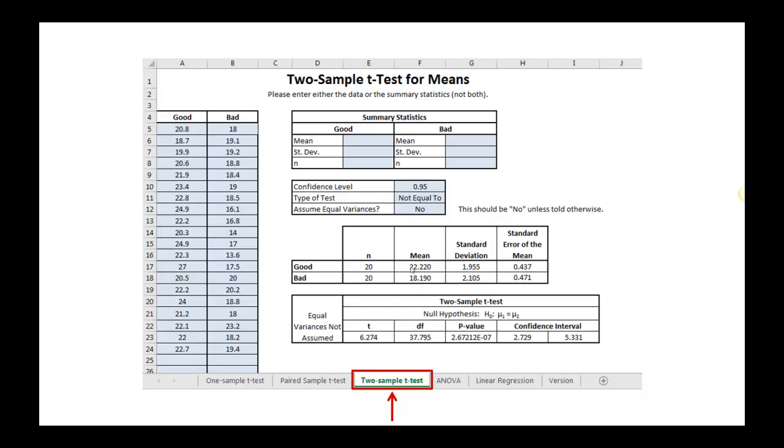So first thing we need to do, and this would kind of go along with the collect the data step, is just get all the data inside of Excel ready to analyze for us. So we're going to be using the quantitative inference procedures Excel spreadsheet, and we are doing the two sample t-test. So in Excel, click on the two sample t-test tab, and then you're going to enter the data in the two columns that are off to the left. So I have one column for all the good weather news tip percentages and one column for all the bad weather news tip percentages.